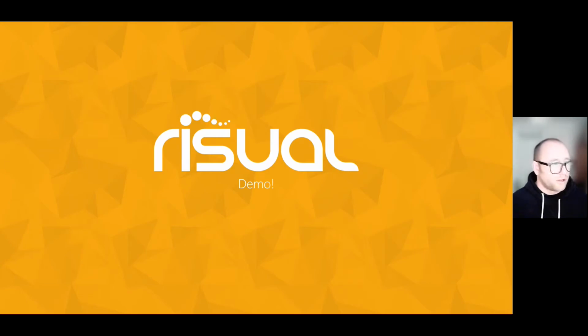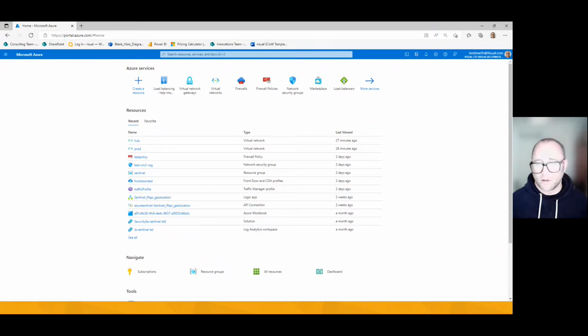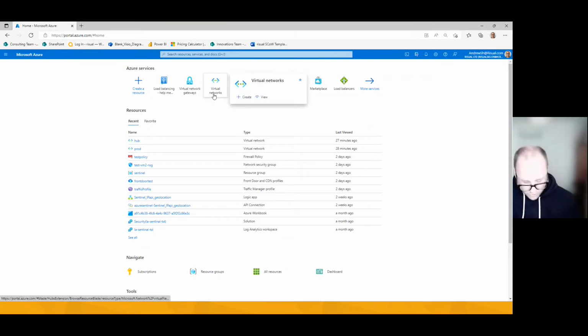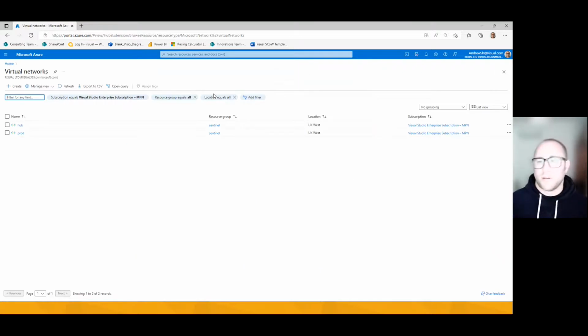So I'm just going to real quickly jump into the Azure Portal just to have a look at some of those things, just very quickly, just to show you what those look like. I'm going to start with some virtual networks. If I have a quick look in my setup here, this is an MSDN subscription, so it's just development information here. There's nothing sensitive. It's not a fully production environment, so I can only go so far with demos, but hopefully you'll get the idea of exactly what we're looking at here.